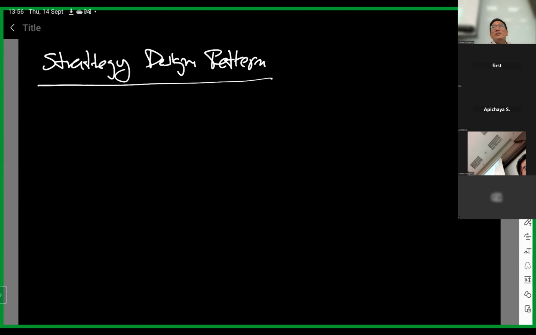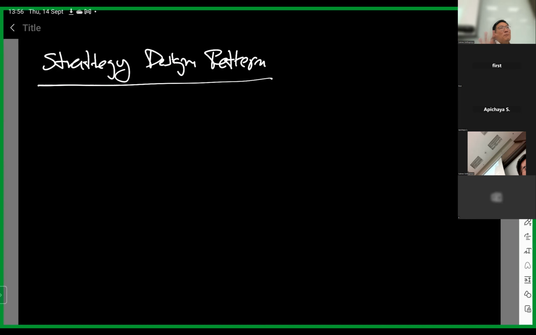For example, the strategy pattern is a pattern that you can use to make the class implemented by different algorithms. Okay.